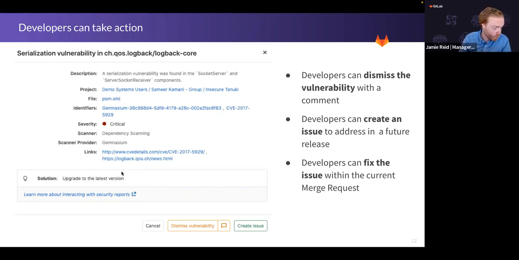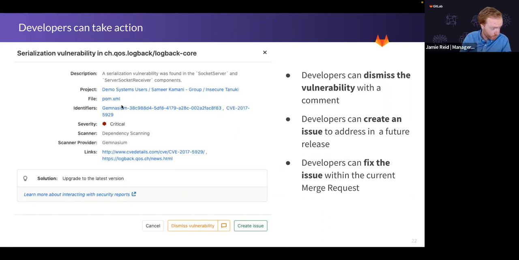Well, within this vulnerability page, there's a number of different links, including one to the CVE here and one to a page with some detail on, in this case, a serialization vulnerability. So if they wanted to understand where this finding occurred, it looks like this finding was as part of a POM XML in a Maven project, and our scanner, the Gemnasium scanner, is calling out a known vulnerability within one of the dependencies that they've pulled in here.